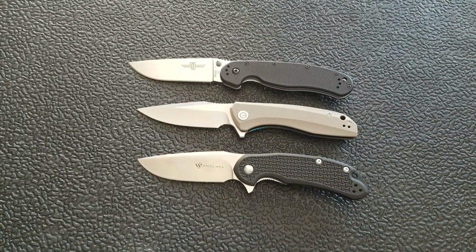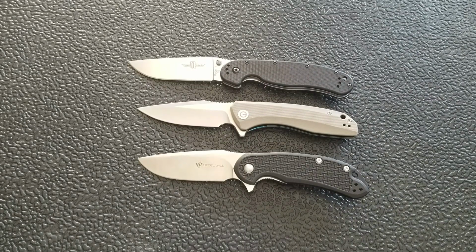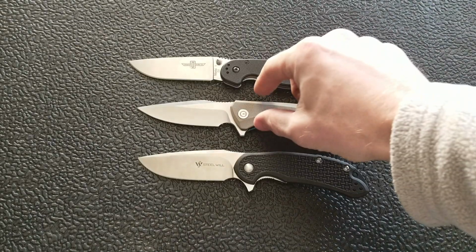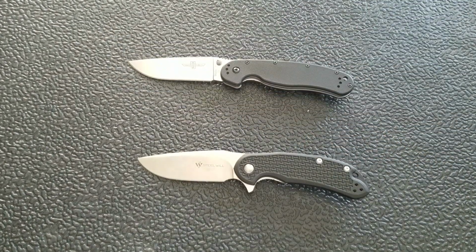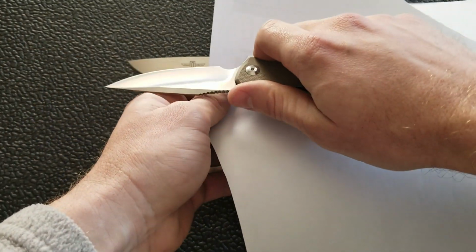And the Rat's going to be great, too. Keep in mind, the Rat is a flat ground blade. There's nothing to get into the cutting path. They've got the thumb studs in a great position, so there's nothing there. Now, I have not cut anything with this yet, so I'm really excited because this one feels to be the thinnest behind the edge. Yeah, absolutely.